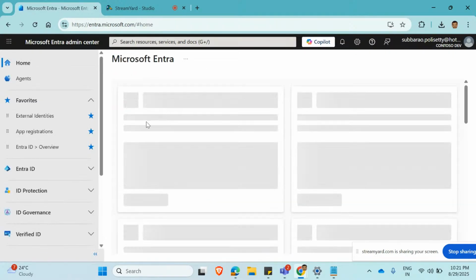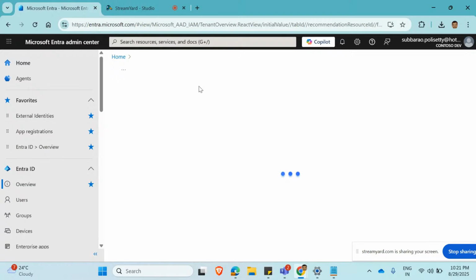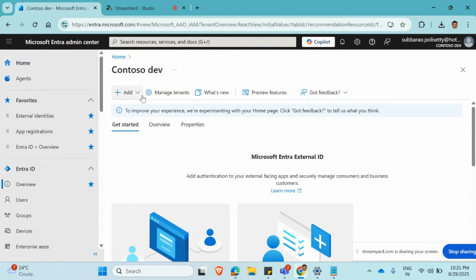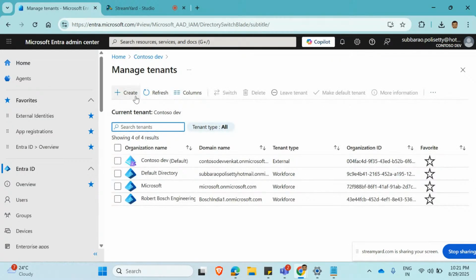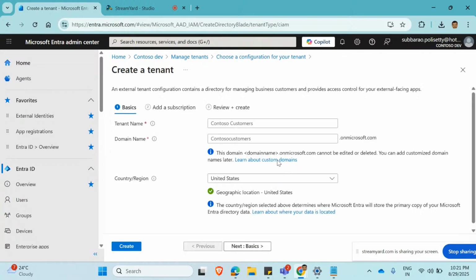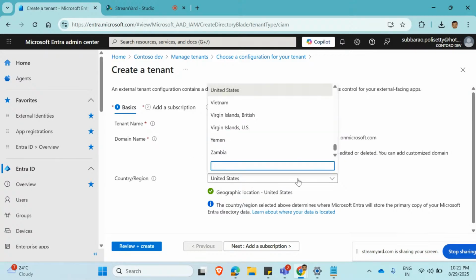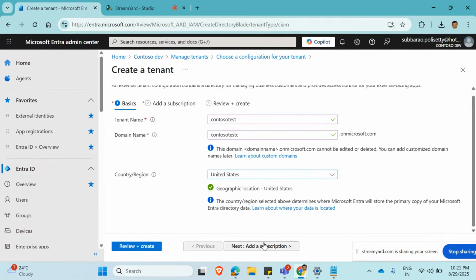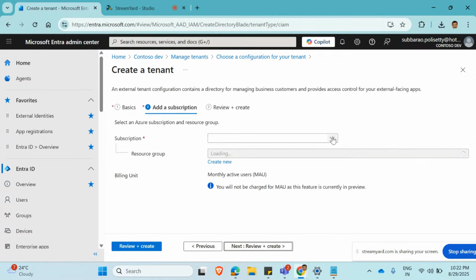On the home, Entra ID overview, I'll go to manage tenants, click on create tenant, external, continue.